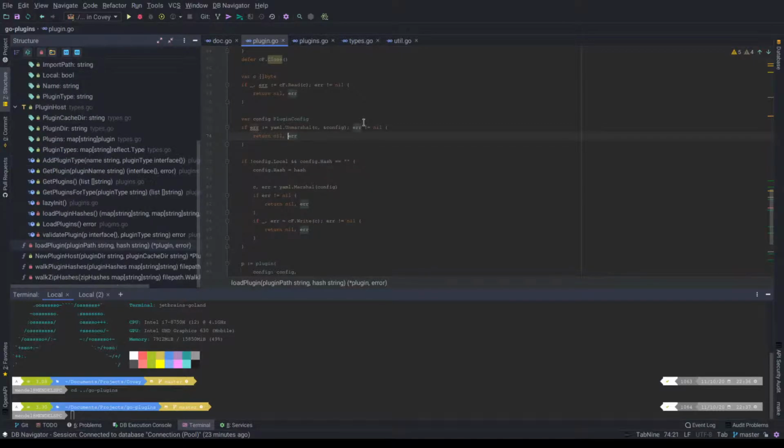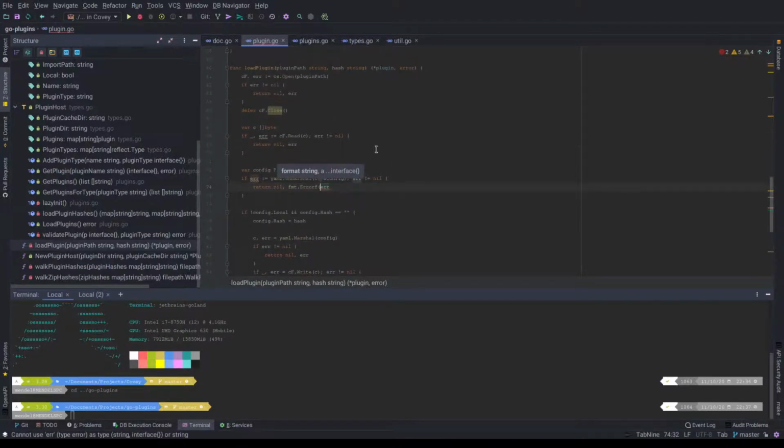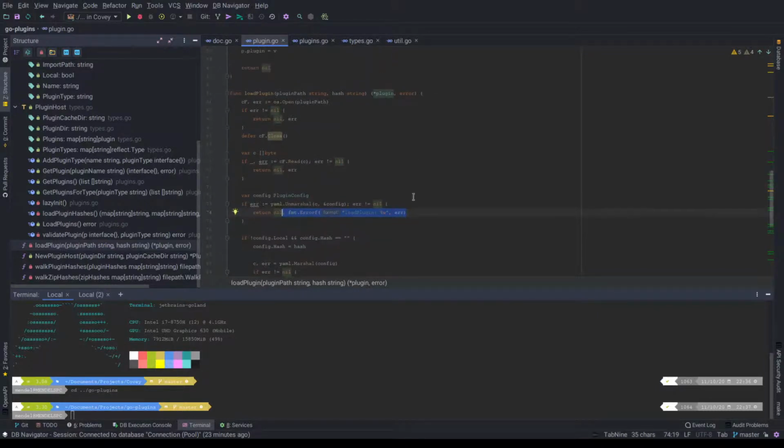Return. Plugin. Why am I doing this? Because otherwise, if you decide to use this, you won't know where this function failed.